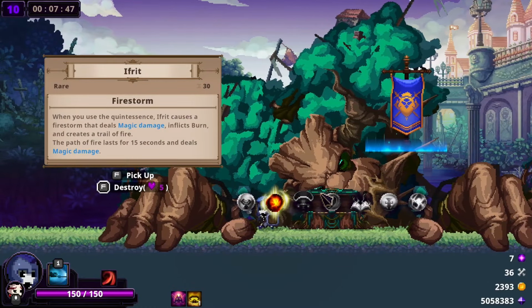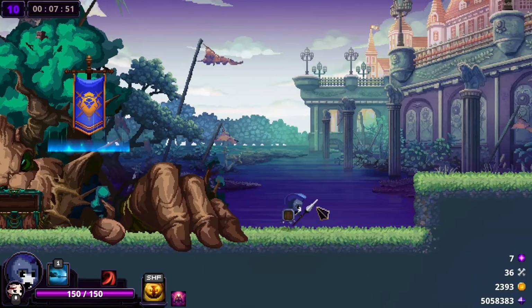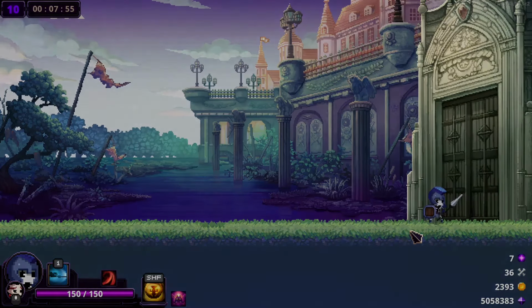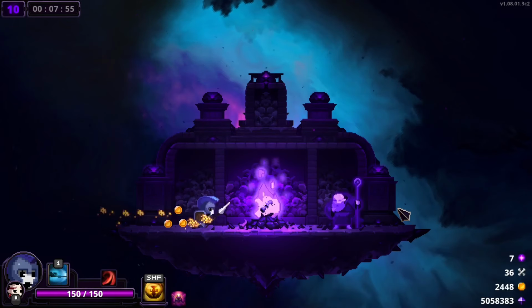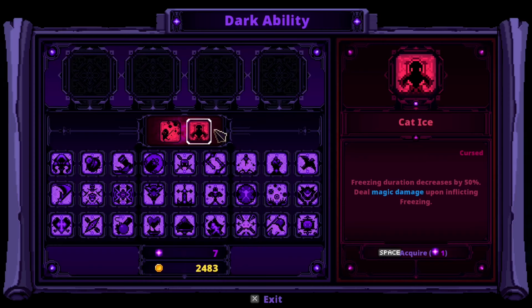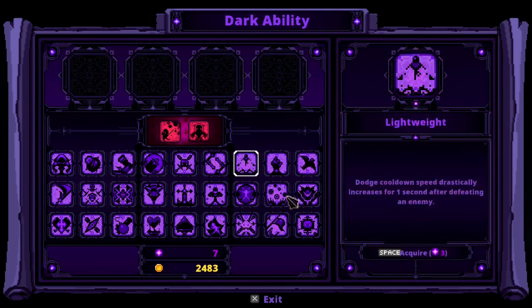None of this is good. Literally none of this. I guess Ogre's fine. Though, with something like Pikeman, where we're going to be moving around a lot, all over the place, he doesn't stay in place for very long, so. Of course I'm going to see Cat Eyes on this run, man. If only this was a Frost run.